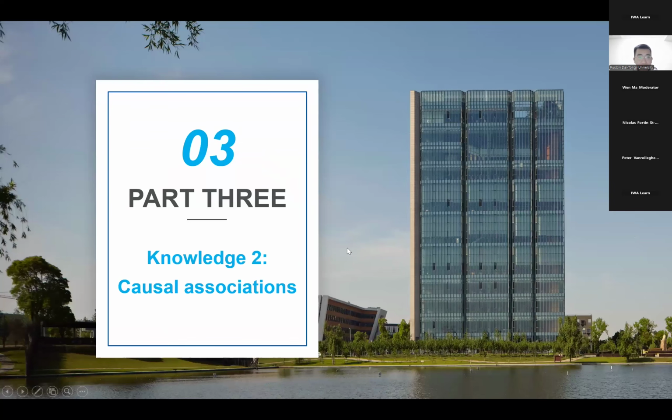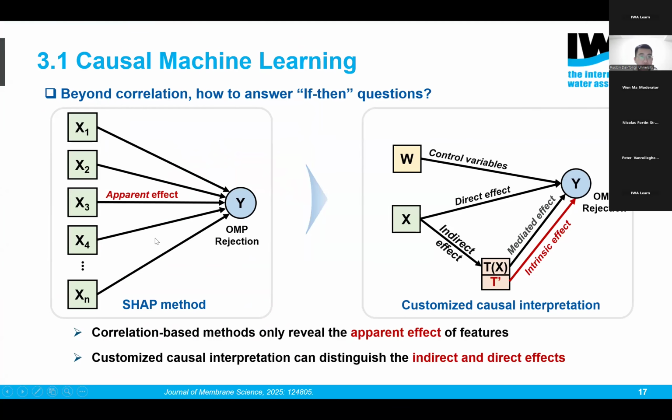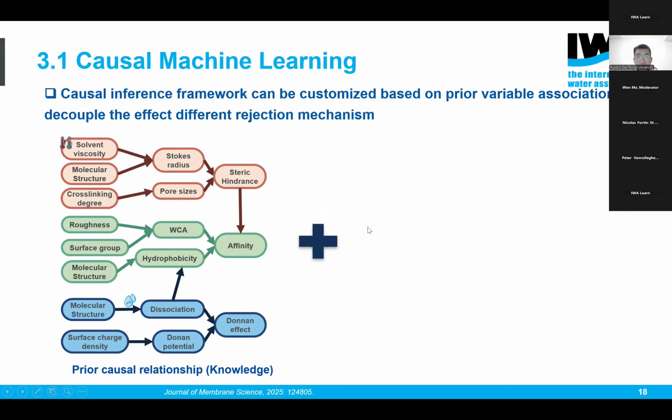And then we are thinking about one problem: in our conventional models, we consider all the features as parallel, with their contributions independent. But actually there is a potential logic underlying them, there are some connections between these features. Like the picture on the right, for one parameter such as zeta potential or pH, it can impact the OMP rejection by the membranes. But there are direct effects and also indirect effects in this process. So we can read a lot of literature and then draw a picture like this.